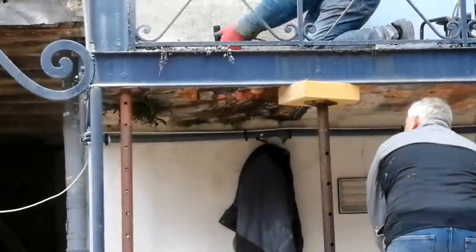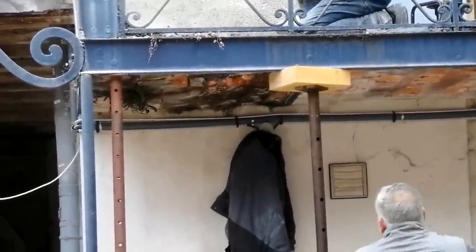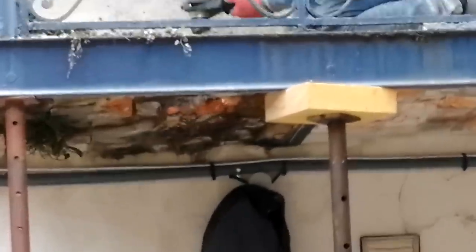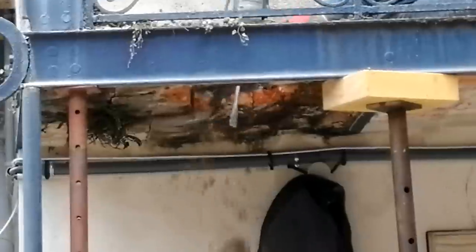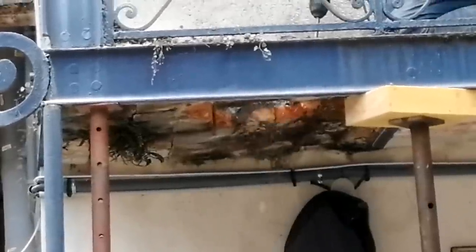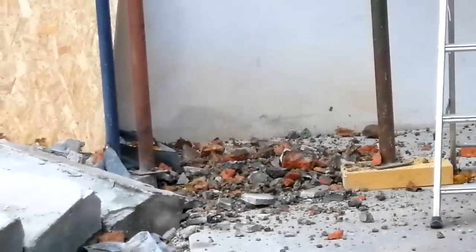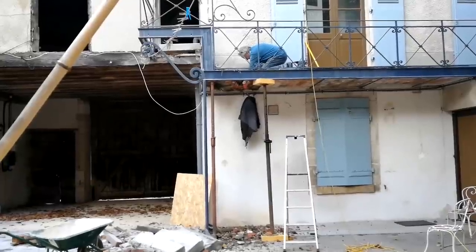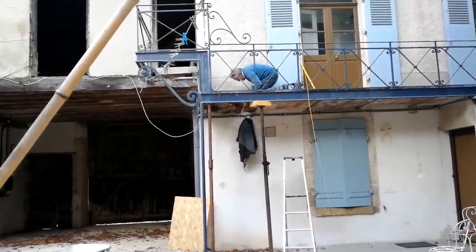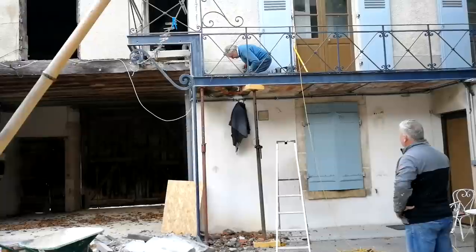It's getting bigger. It's all going to go in a minute. And he's trying to save it from falling on the light there, which is what his coat is hanging on. Oh, that was a big one.